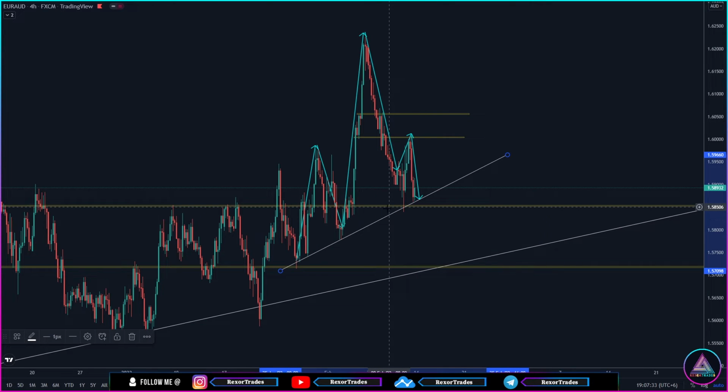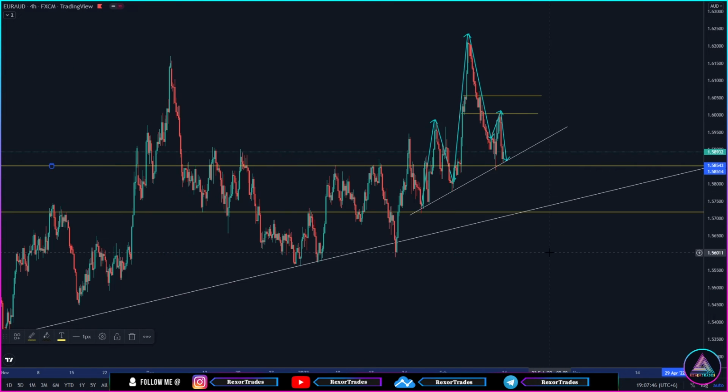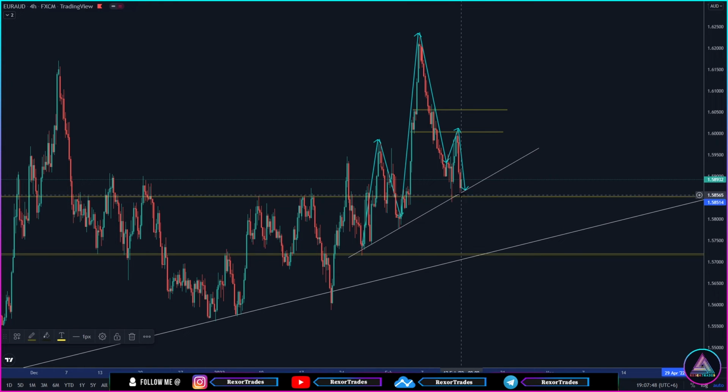Now if EURAUD makes a breakout of this head and shoulder pattern, then it would also be making a breakout of this long lasting uptrend line, and also a breakout of this major key zone right about here. So that's going to add a lot of confirmations for EURAUD to continue moving down all the way to retest this key zone and also make a retest on this uptrend line as well. So you see, you have 3 confirmations of EURAUD moving down if it makes a breakout of this head and shoulder pattern.